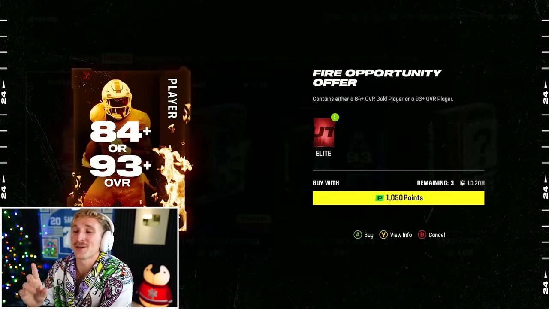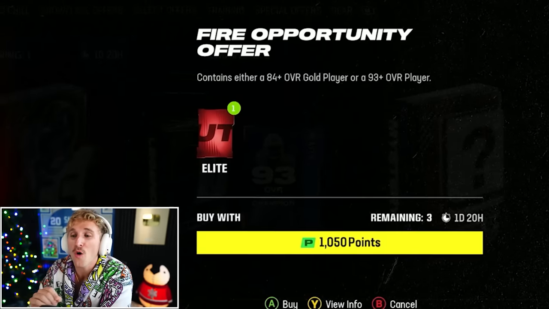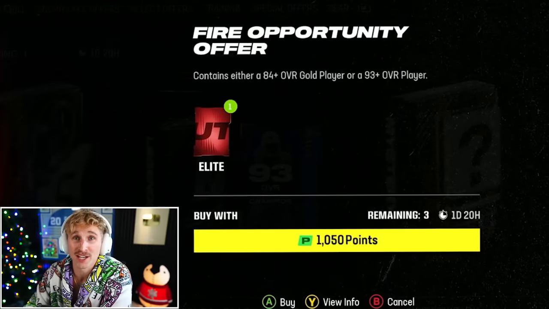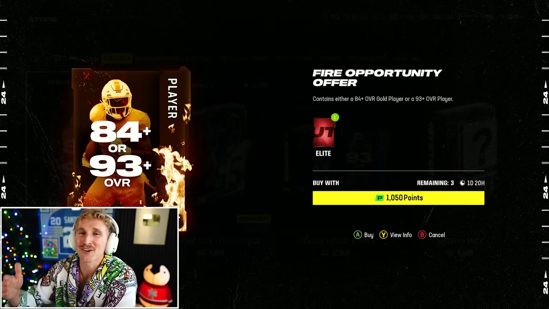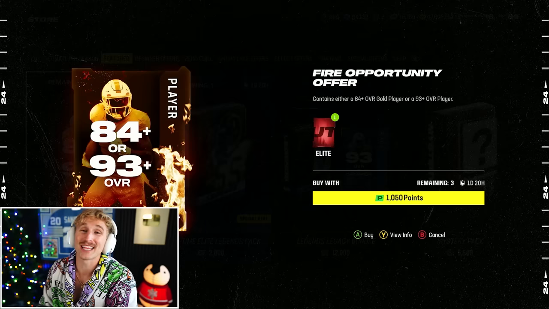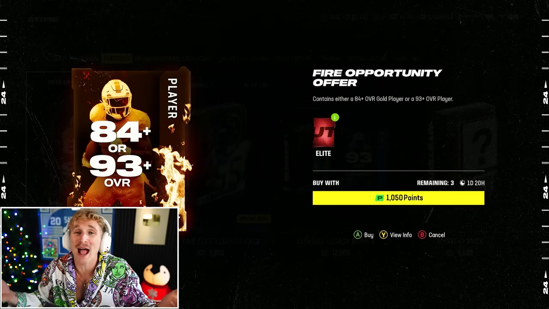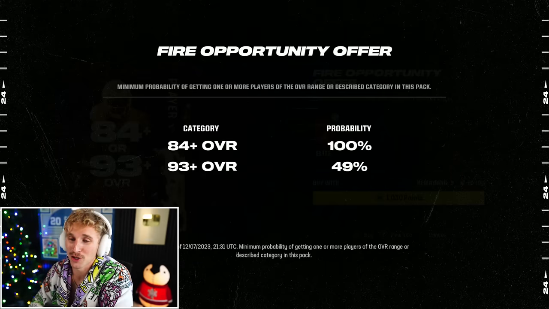The fire opportunity offer contains either an 84 plus overall gold player or a 93 plus overall player. Are you confused? Because I am. What the fuck is an 84 plus overall gold player? There is no such thing. Once a player hits 80 overall, they're an elite. So I assume that's just a typo. But what this really is, you're either getting an incredible player or you're getting trash. And there's literally no in between. So you're guaranteed to get an 84 overall or better.